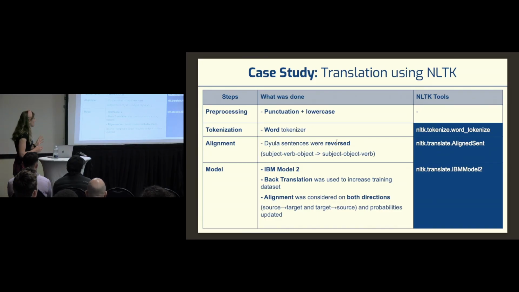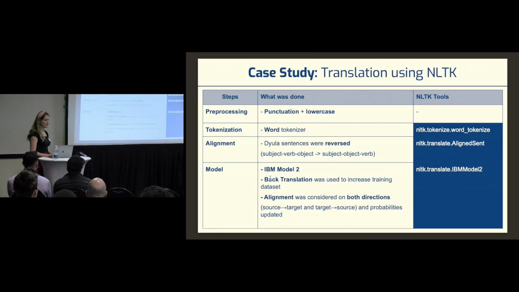And then when it came to the model, we just utilized the IBM Model 2. So this is the statistical machine translation model that we had. This model, again, builds a probability table based on how well they align. But version 2 actually looks at not only how well they align, but also where the words are in the different sentences as well.